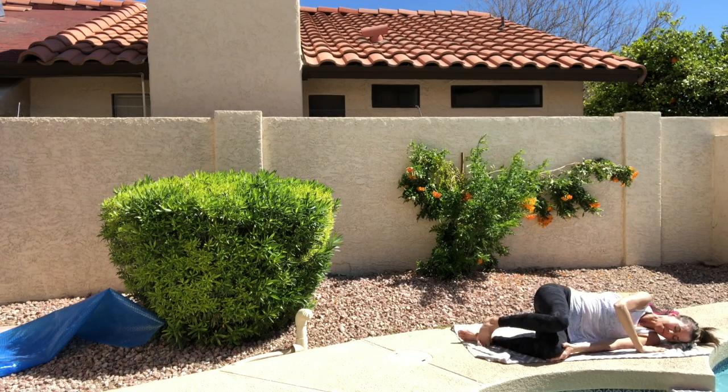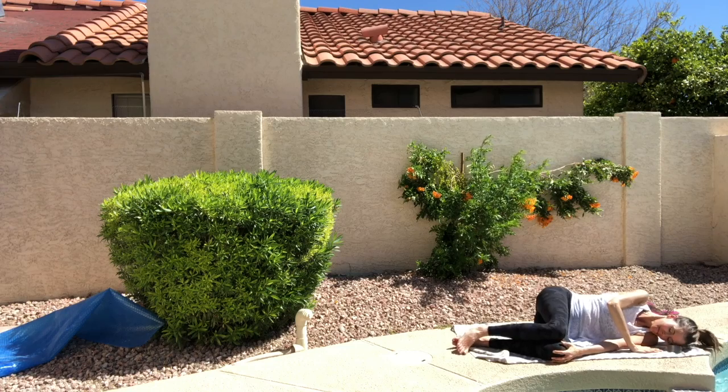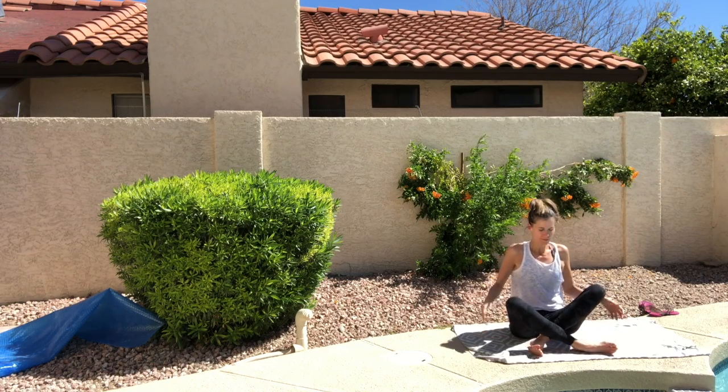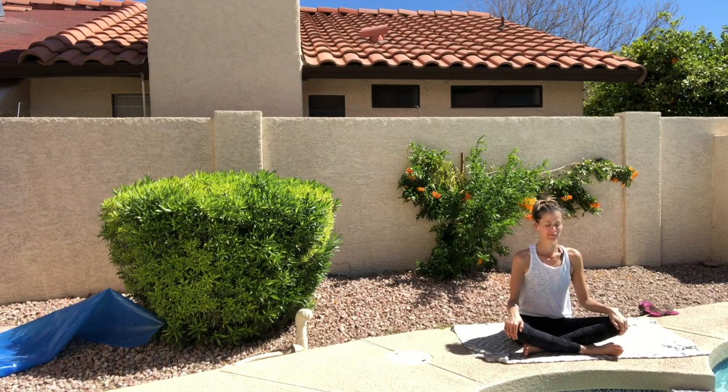Roll on to the left side of your body into fetal position. And stay here for a moment just to recalibrate. And then push up into a seated pose. Roll your shoulders back. Take an inhale and an exhale.